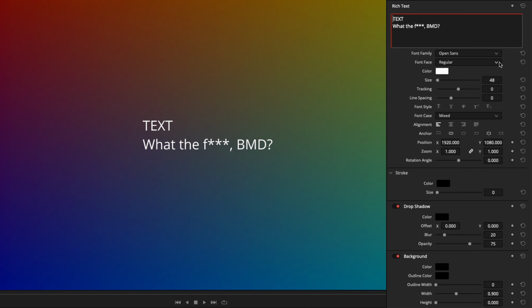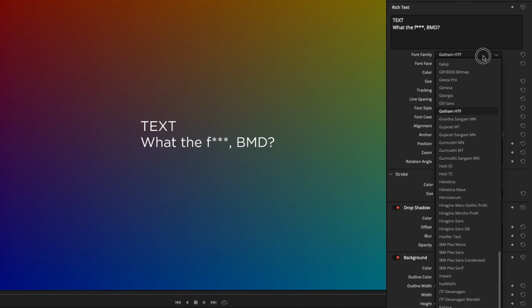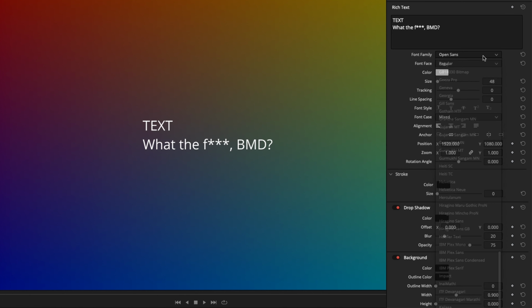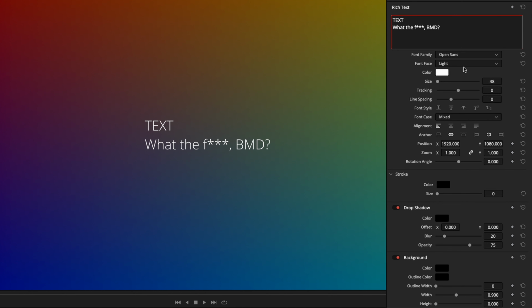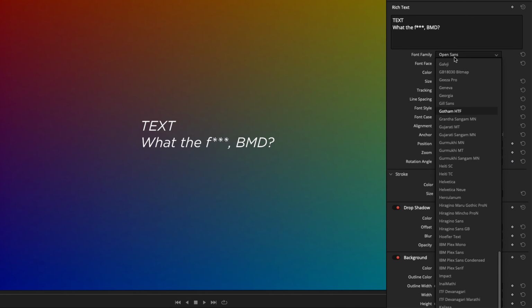Okay, let's try Gotham. You know, the typeface used on every other movie poster for the last decade. Well, it let us choose the book weight, but that's not actually book. And where's medium? Let's go back to Open Sans. Resolve likes Open Sans. Now let's try Gotham again. Nope, still no book for me. I guess there's some super important magic going on under the hood that makes Resolve incapable of doing what every single other application in the last 30 years has been able to do.